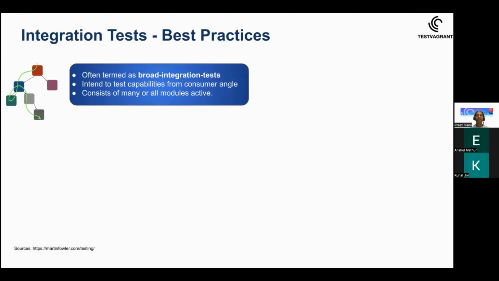So with these broad integration tests, it gives you the confidence whether we are meeting the capabilities and the expectations from a consumer angle, right? So this actually tests your microservice as a whole from the user angle. This is where these broad integration tests become effective and give you this additional confidence.